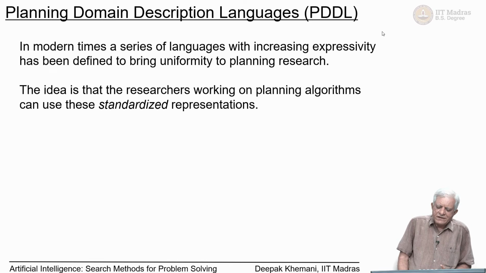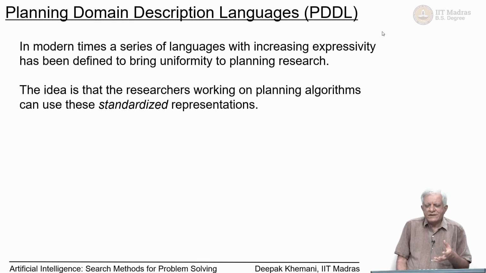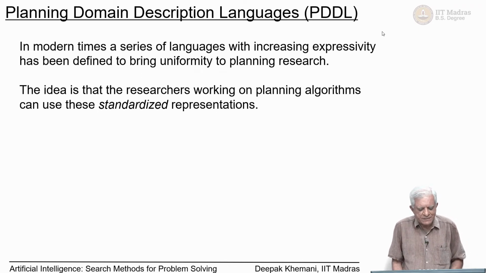The idea is that researchers working on planning problems can use these standardized representations. So much so that if you look at the planning conferences, they often have planning competitions in which they have specified the PDDL that they are going to be using, and participants have to write planners using that PDDL, and then they are given test problems and tested as to which one finds a plan, which one finds the shortest plan, or which one plans in the least time. All these kinds of competitions are happening, and that's possible because the representation has become standardized.